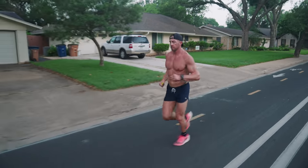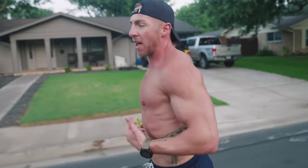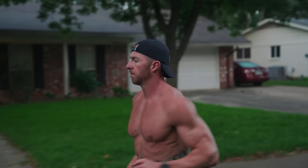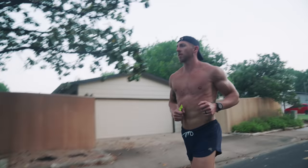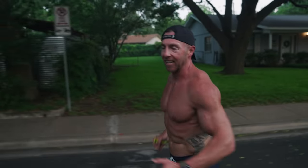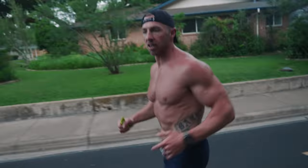We're about a mile and a half in, just in the warm-up. You can already tell it's very, very humid. Typically it takes a few miles for me to start sweating, but a mile and a half in, my forehead's sweating and you can feel sweat all across my body. It's going to be hot and humid today. However, it's not an excuse — it's just a factor to consider during the work.